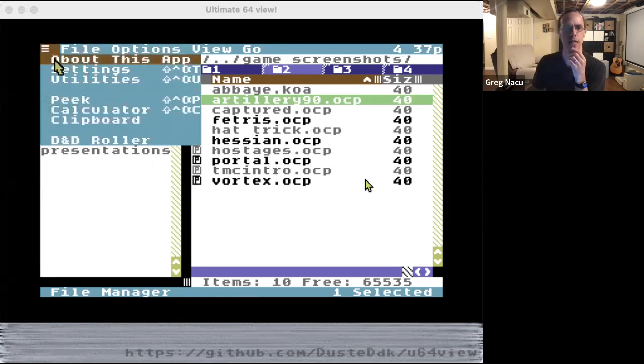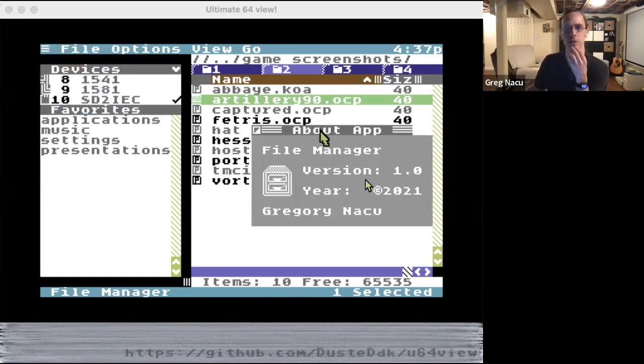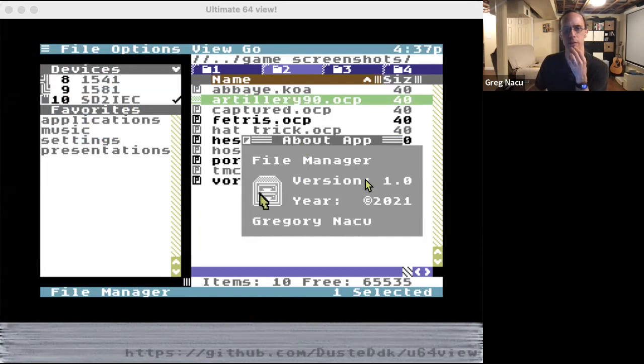So for example, if I say about this app, you get this icon here of this application, but this icon is making use of a segment of the character set that's dedicated to custom characters. And then the raster split is, C64 OS has support for shared libraries.